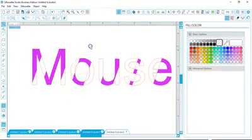And let me enlarge this a little so we can go in here and do a little touch up. What I'm looking for is these little pieces in here, and that's the whole white side. That's the whole side, so we don't want that. There we go. And let's see. The inside of the S is gone. The inside of the E and inside of the E.